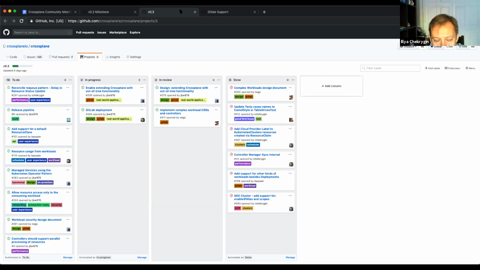Got it. I think Bassam mentioned initial feedback on the Google Doc, but after that was ported to the PR, I think it's been a little bit dormant, which is fine. I think we're heads down on other stuff. So since right now we have a forthcoming PR from Nick for the actual implementation of complex workloads, I can start integrating GitLab, basically writing the complex workload types into the GitLab controller.